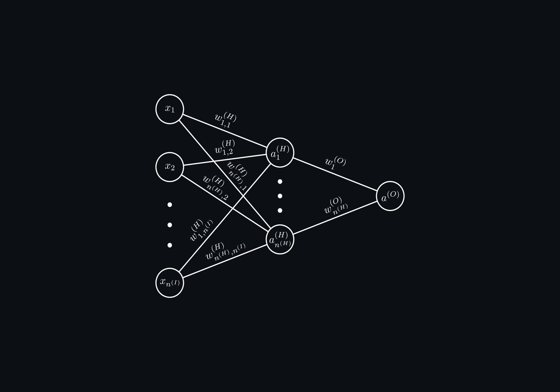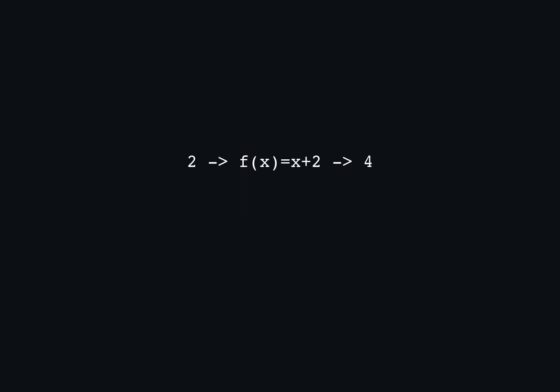From the outside perspective, it is just a very complex mathematical function. A function is a relation between inputs and outputs, where each input is related to a single output. In our case, the input is our message, and the output is a probability of this message to be spam, with a value in range between 0 and 1. Mathematical functions mostly work with numbers, so the next logical question may be how to represent this sentence as a set of numbers.